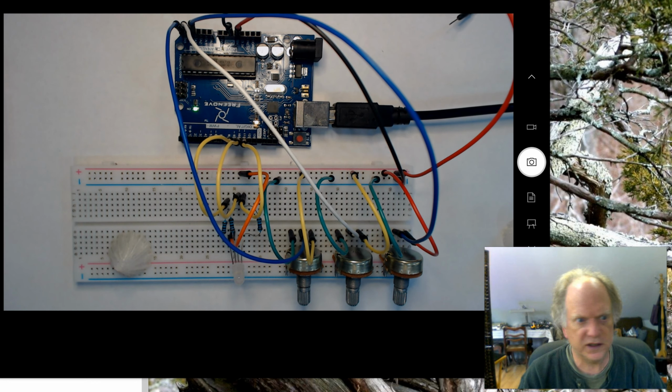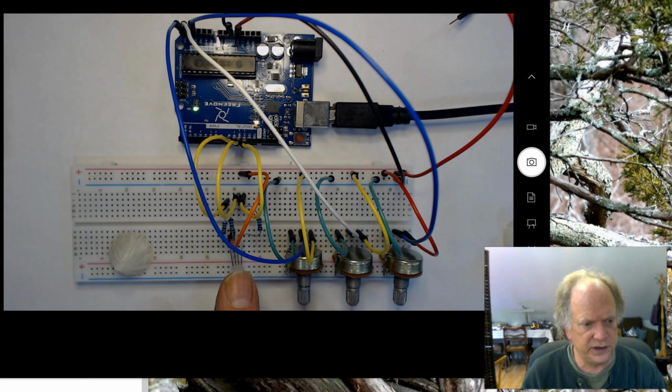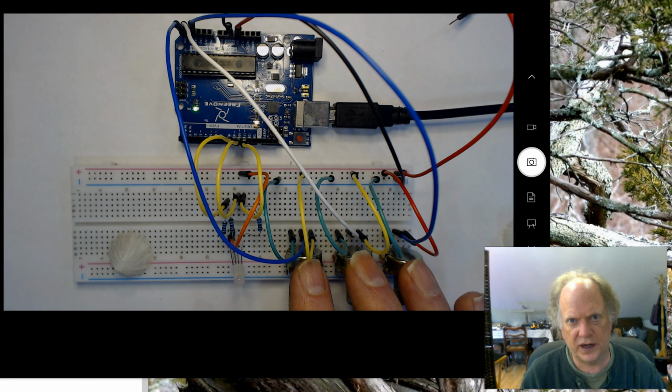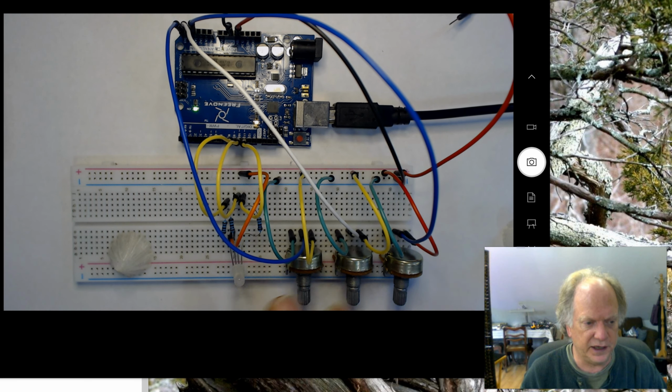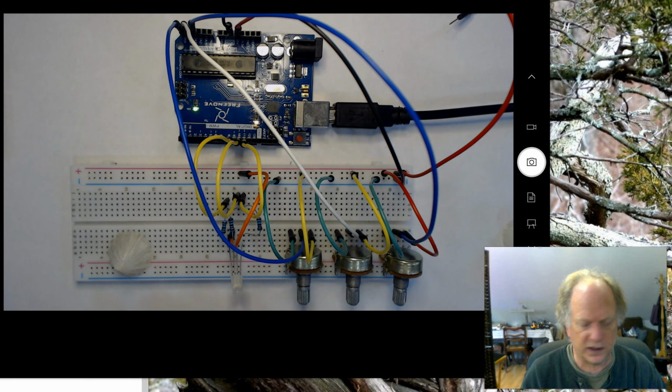Hello, so today in this module we're going to build a circuit that allows us to control a tricolor LED with 3 potentiometers, and with it we can brighten and dim each individual color, and then of course make any one of an arrangement of colors with the tricolor.